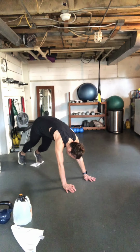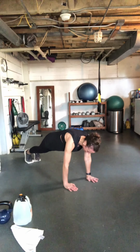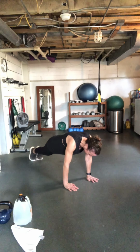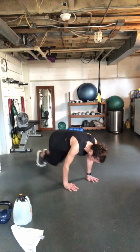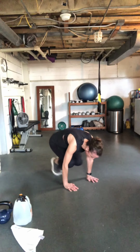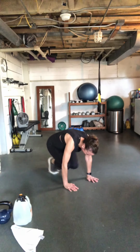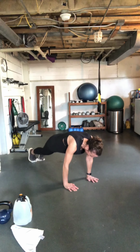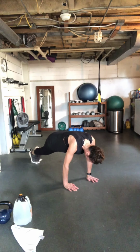Plank tuck here. Toes on my Swiffer. Three, two, one. Pulling back, crunching back. Keep that core tight and don't let those hips sag. Lost my pad.